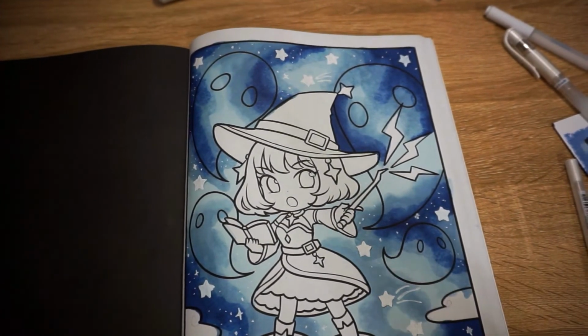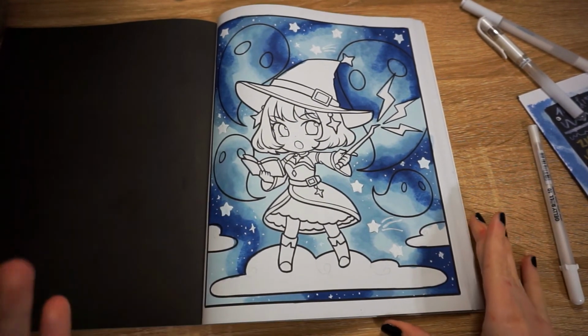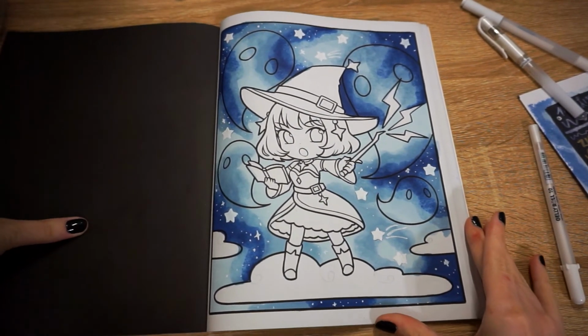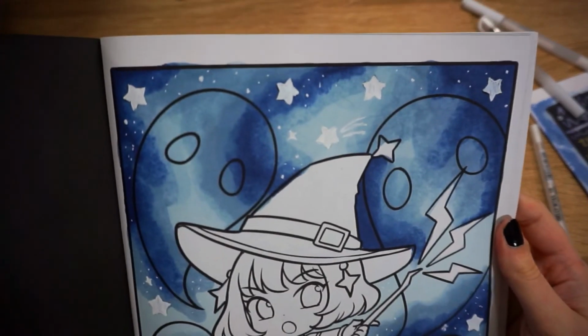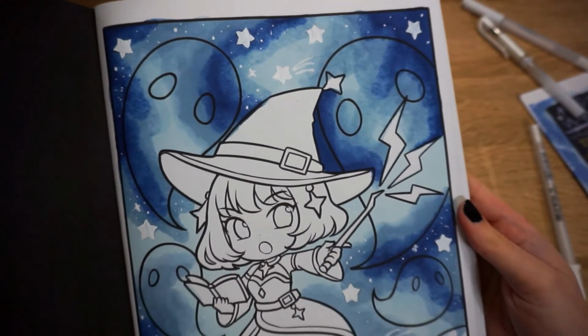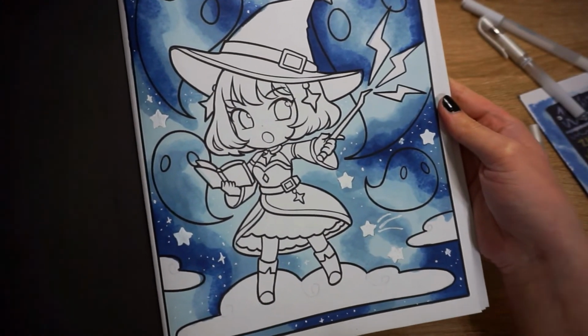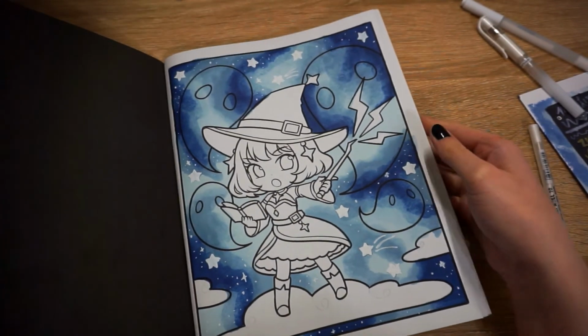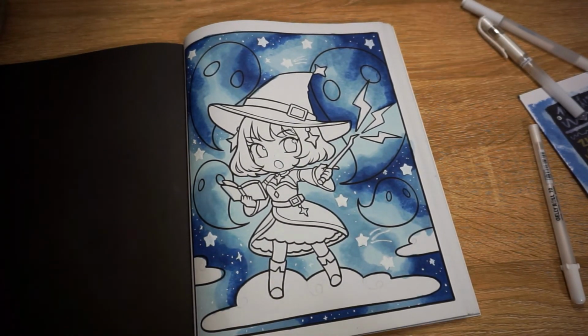And let me show you that that is how the finished page turned out. Definitely check out my finished pages if you want to see what I end up doing with the ghosts and how the whole page turns out completed.